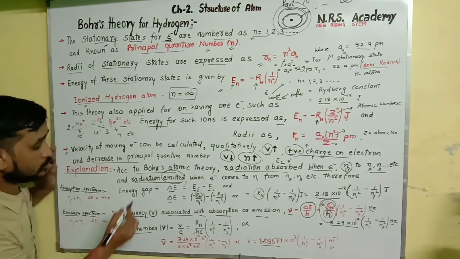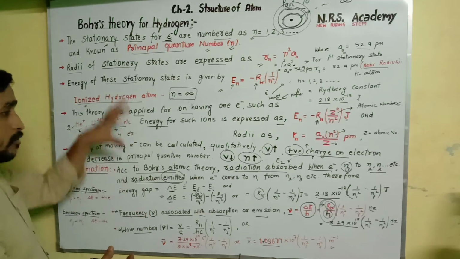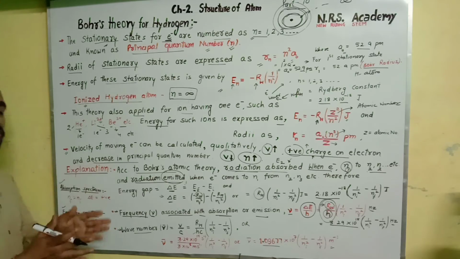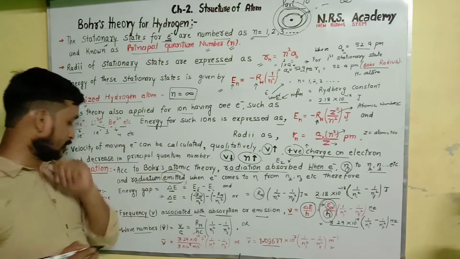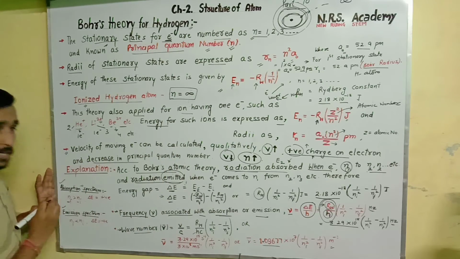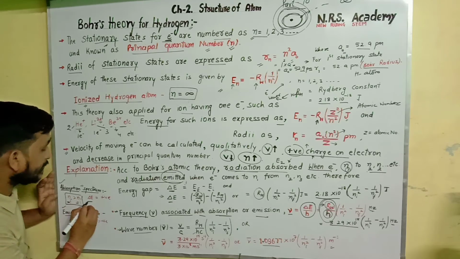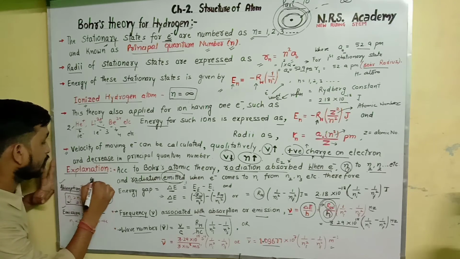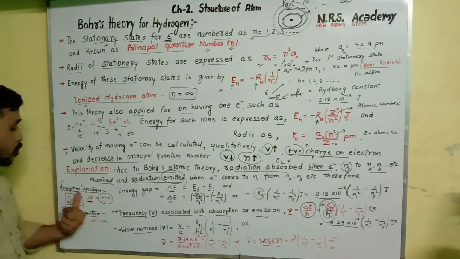So these three terms, the energy gap, frequency and wave number, can be calculated on the basis of these observations. Now if we talk about absorption or emission spectra, in the case of an absorption spectrum, nf, the final stationary state, is greater than ni, the initial stationary state, because the electron goes to a higher energy level. So nf is greater than ni. If we put in this value, delta E, the energy gap, is positive, which means energy is absorbed. That's why it is called an absorption spectrum.